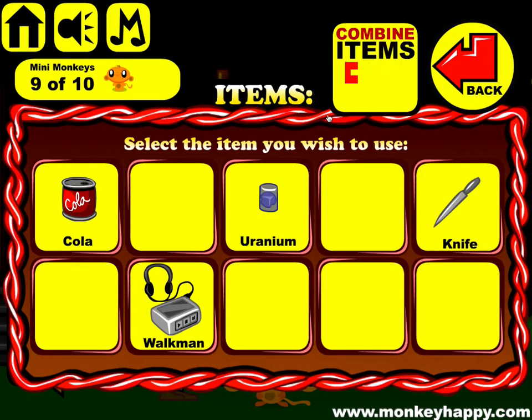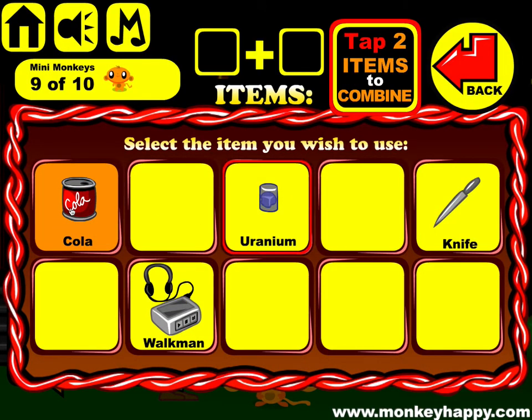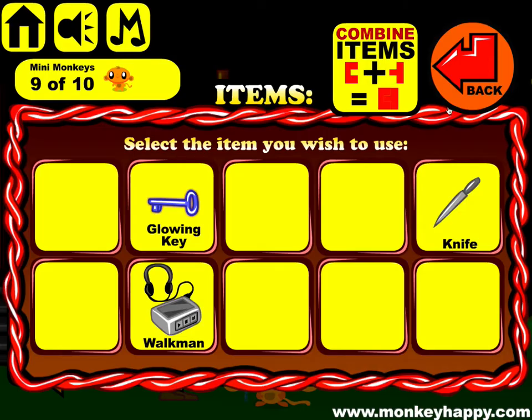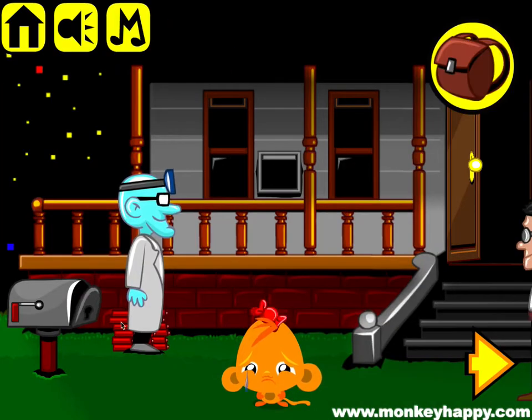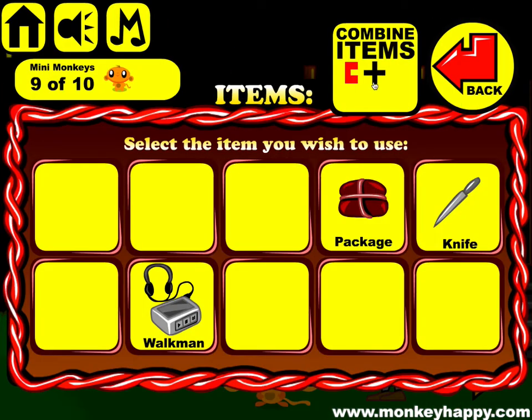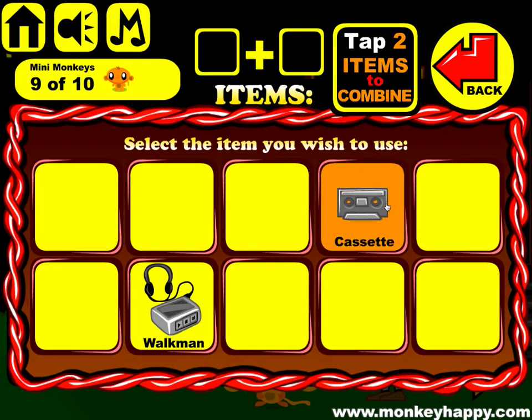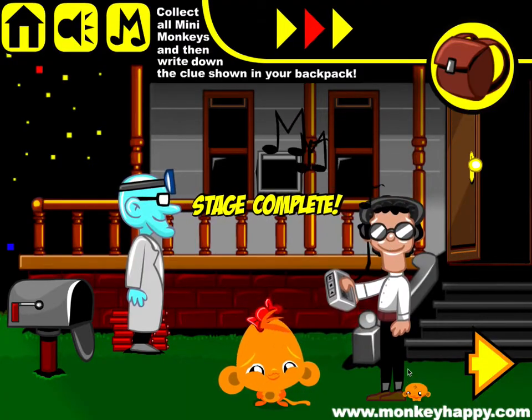And what we do is combine the uranium and the cola, give it to the flower so it grows. And then take the glowing key, open up the letterbox, undo the package with the knife, combine the cassette and the Walkman, and give it to this dude.